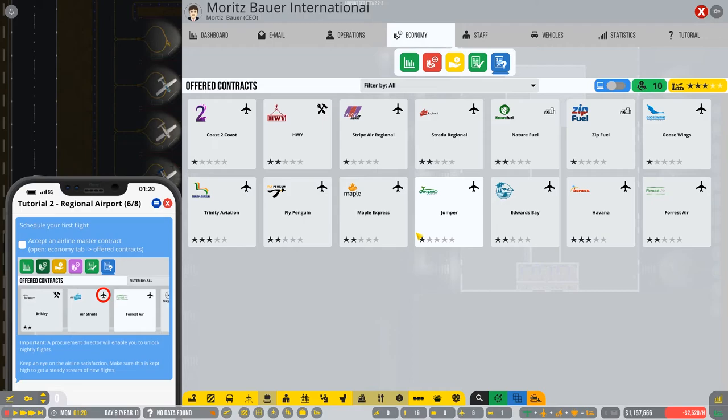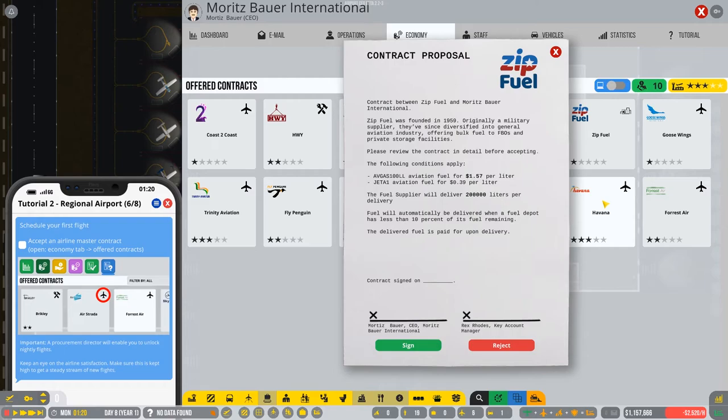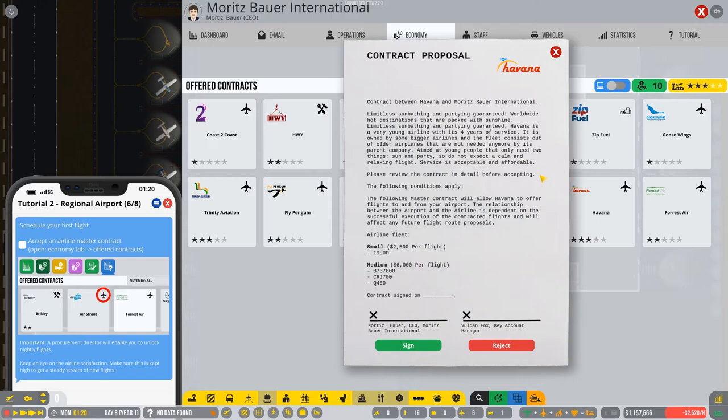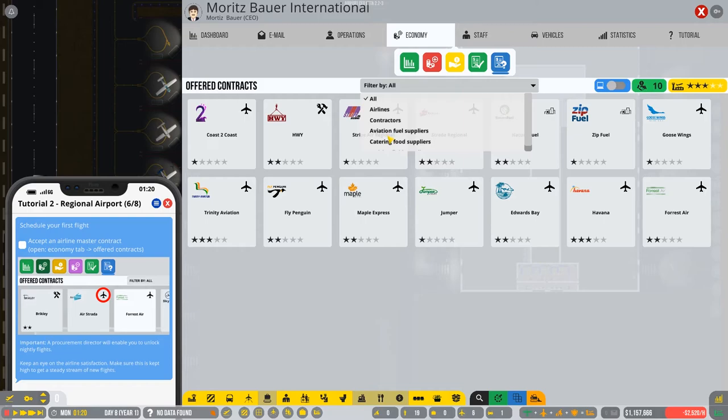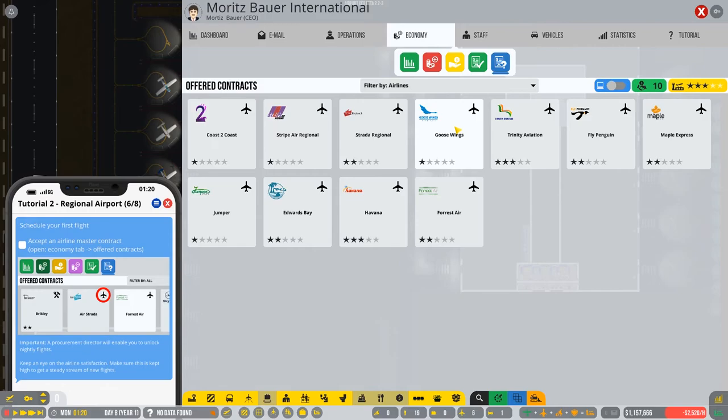When it's got a star service, what does that mean? I don't know what the stars mean. Okay, let's look at airlines. Because I do like the look of Goose. When they're one star, does that mean that they don't require as much? Let's go one star. We're going to have Goose. Goose, welcome aboard. We'll keep you here for now, Goose. So we've signed a deal with Goose.